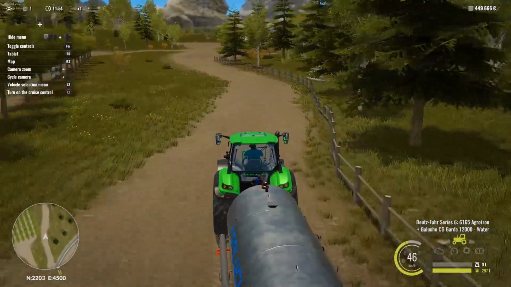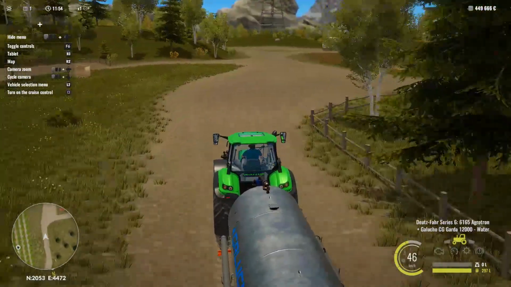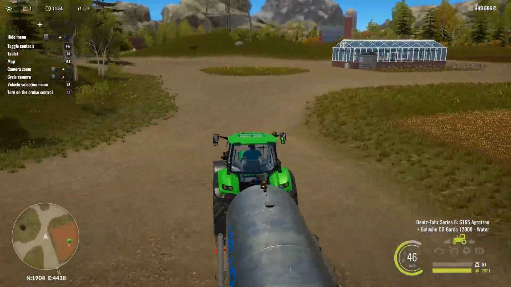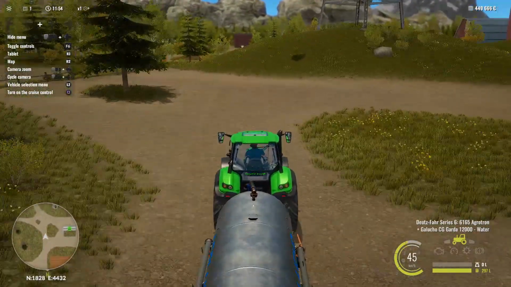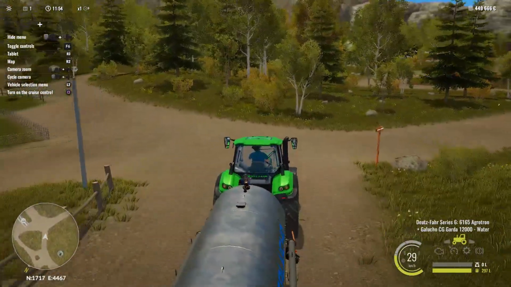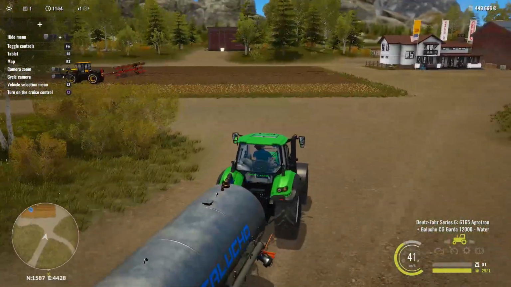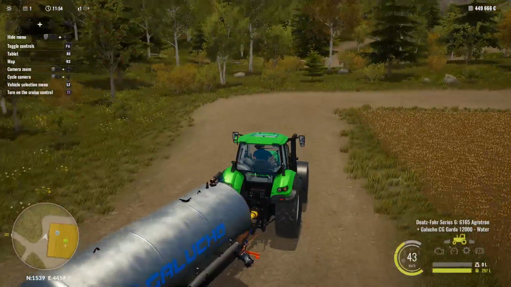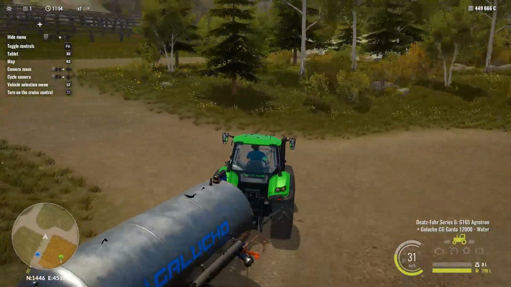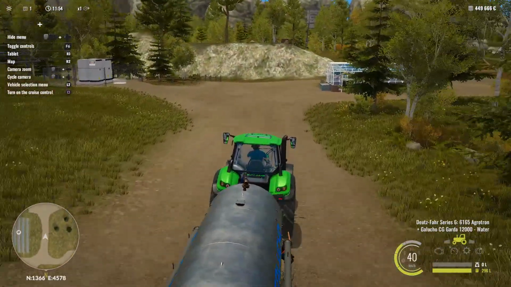Could have started with less money, but I want to have enough in there to show off some features of the game for this. All these fields that the helper could get on ploughing as well. Once the helper's got some ploughed, we'll get on and do some cultivating bits. Got Sapphire in there. I hope I'm going the right way for the water fill point. It would be unheard of for me to get lost on here.